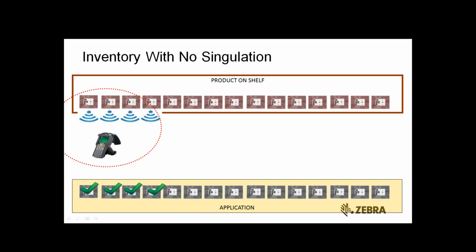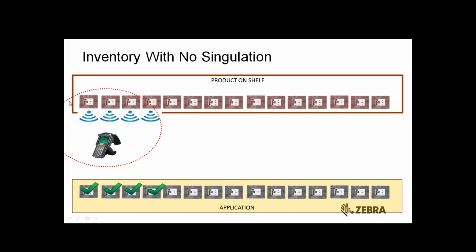Essentially, singulation is the mechanism where the RFID reader identifies a tag with a specific serial number. If you think of the number of tags that are available, it is essentially looking at the specific serial number within those tags. Why is singulation a key thing? Because if all of these tags send data back simultaneously to the reader, they will essentially jam each other.